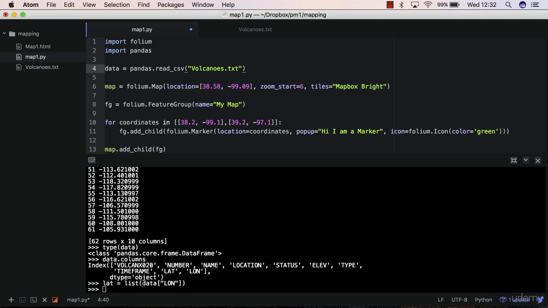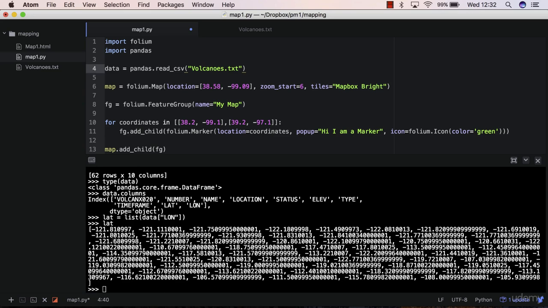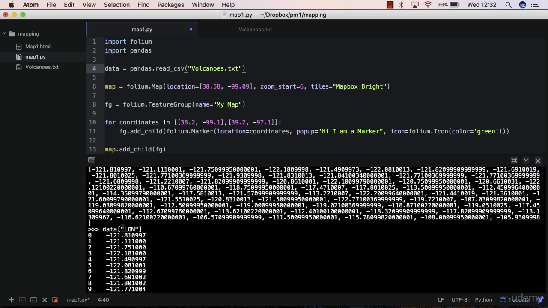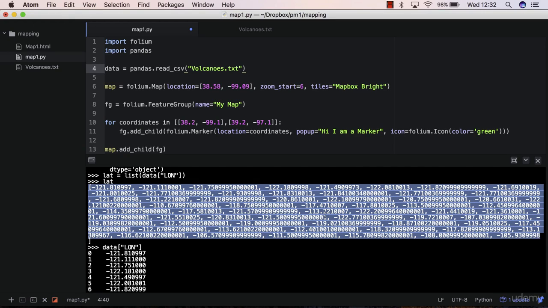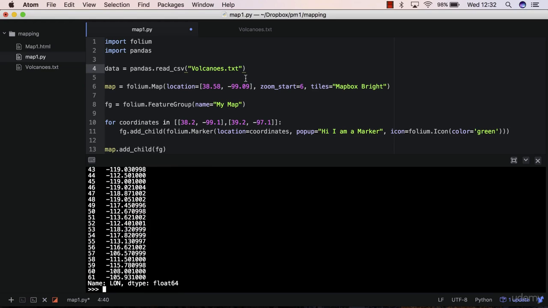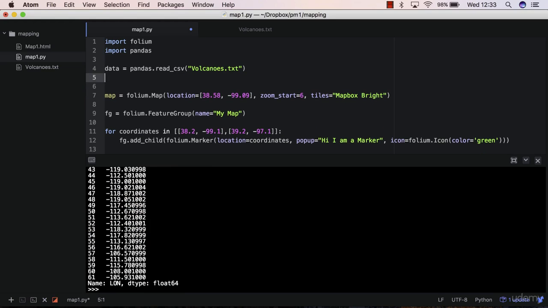And so what you did here is data with the lon attribute will return a series object, but that series object we are converting into a native list. So that will be a Python list. This will also show up as a similar object. So this is a series object, and this is a list, but I prefer to work on a list because working on lists is faster than working on data frame series. So the idea is to have two lists here. That equals list data lon. Copy that, paste it here, and the same thing goes for longitude. So lat and lon lists.